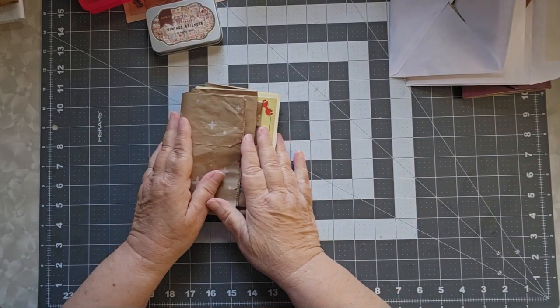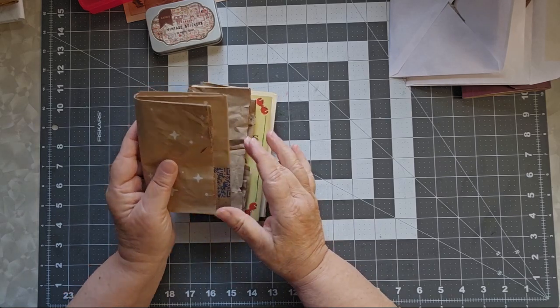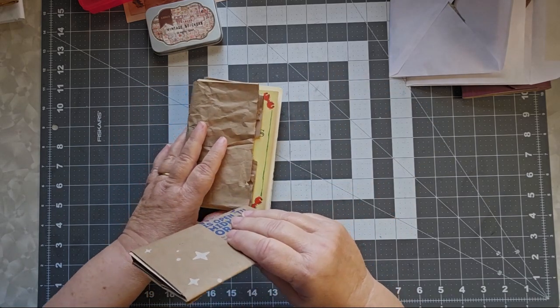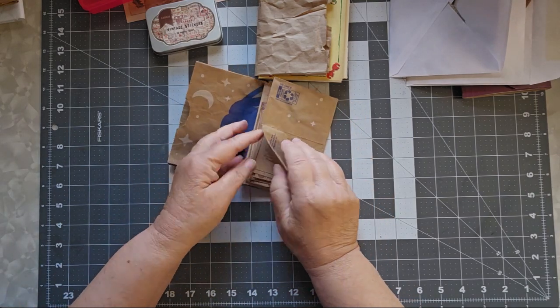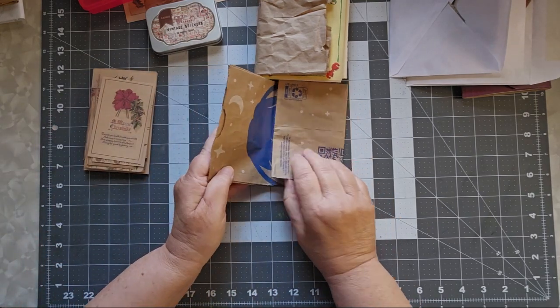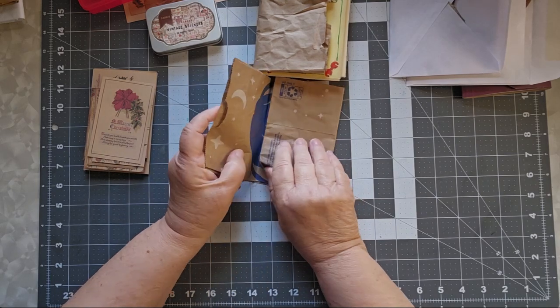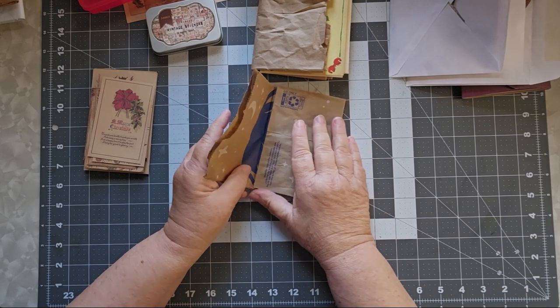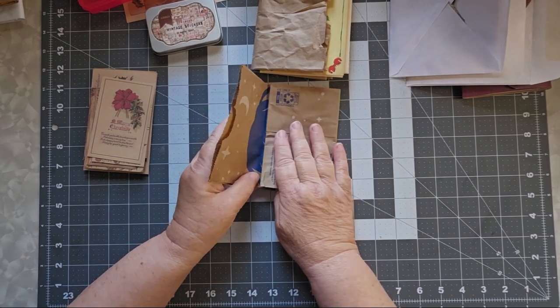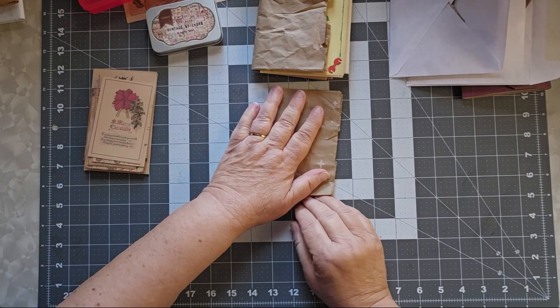All right, it's Funfold Friday. And this is actually going back to a video I did a little over a year ago. It's taking a paper bag, folding it like so, folding it in thirds. I like to put the bottom third inside first, and then the top one over.